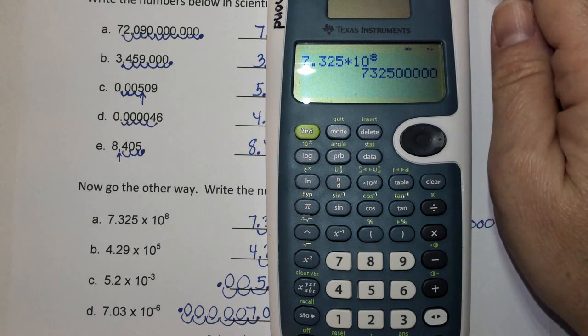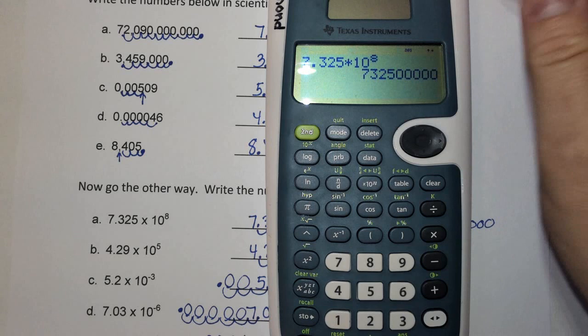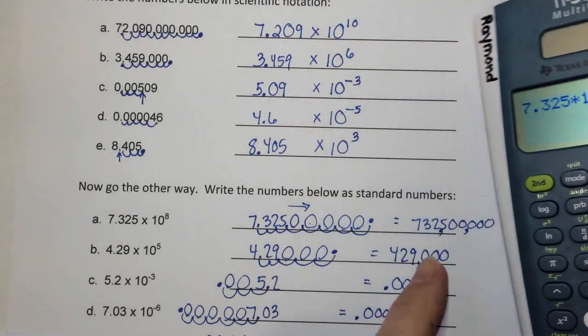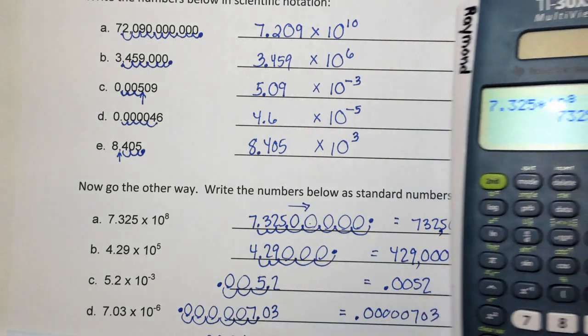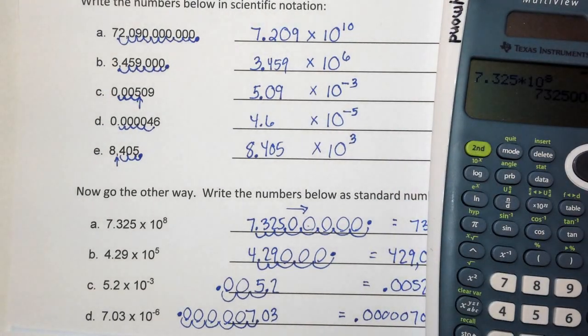It's displaying it in standard form, or the calculator said it was normal. And is that right? 1, 2, 3, 4, 5 zeros. I believe that matches exactly what we have. Yes, it does. All right, so I hope these hints were helpful. And again, definitely make sure you do your practice for this section because it takes a little bit of time to get the hang of this. Thanks.